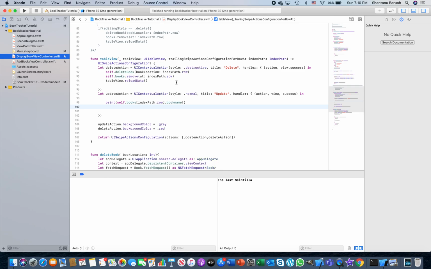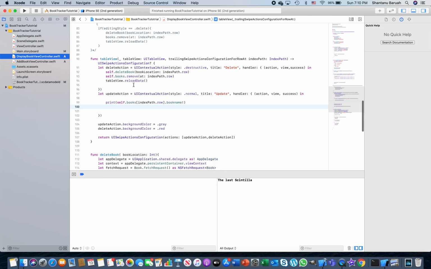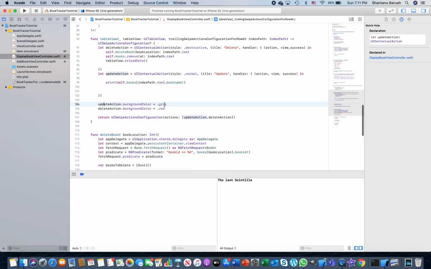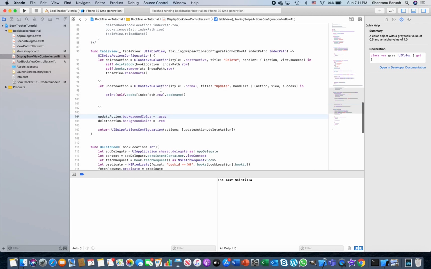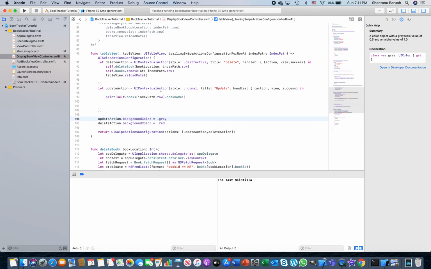Just to give a quick refresher on that, if you recall, what we did was we created a trailing swipe action configuration for row. We ensured that the delete functions are done accordingly, which is fully functional. Then we called upon the update action. We give the title as update. For now, within this inline function, all we are doing is printing the value. But as you know, the update action is given a color gray, delete a color red, and both of these we have set as my configuration actions which I want to do when user clicks on those. So far so good. Okay.